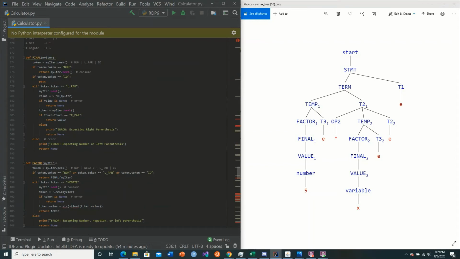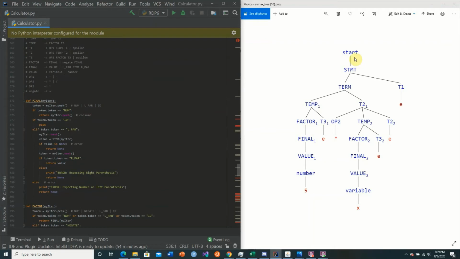And so what we need to do is search in final. Let's say for this example derivation, when we reach final, we go to value, we go to variable, and we need to find the value of this variable and insert it inside of this function and return it. So we need to search our variable dictionary and retrieve that value.